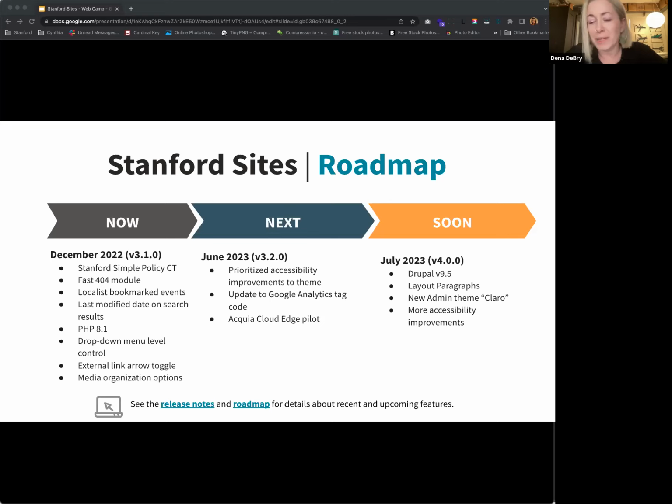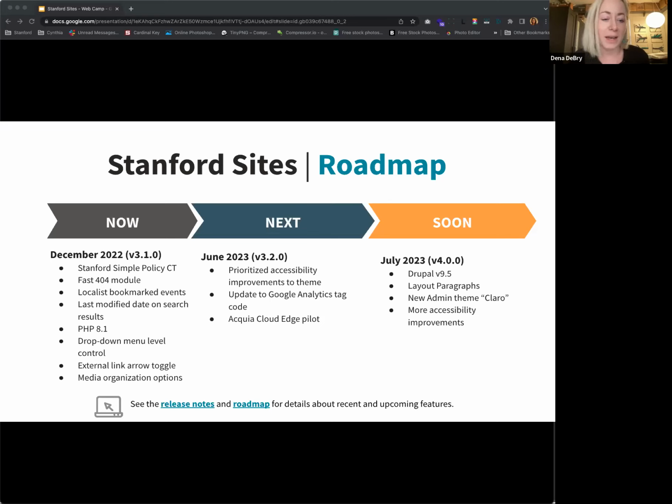So for those of you who've been on the platform for a while, you've probably noticed as we've introduced new features to the platform. And indeed, this session is hopefully to give you an overview of that. But before we get into some of the particulars of this next release, we thought it might be nice to take a look at the current state of the roadmap. And there's some links. We can share these slides afterwards too.